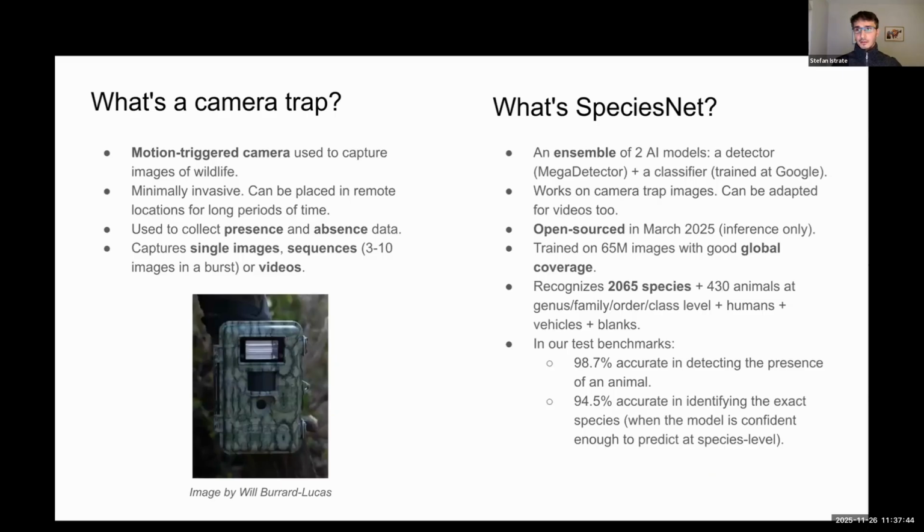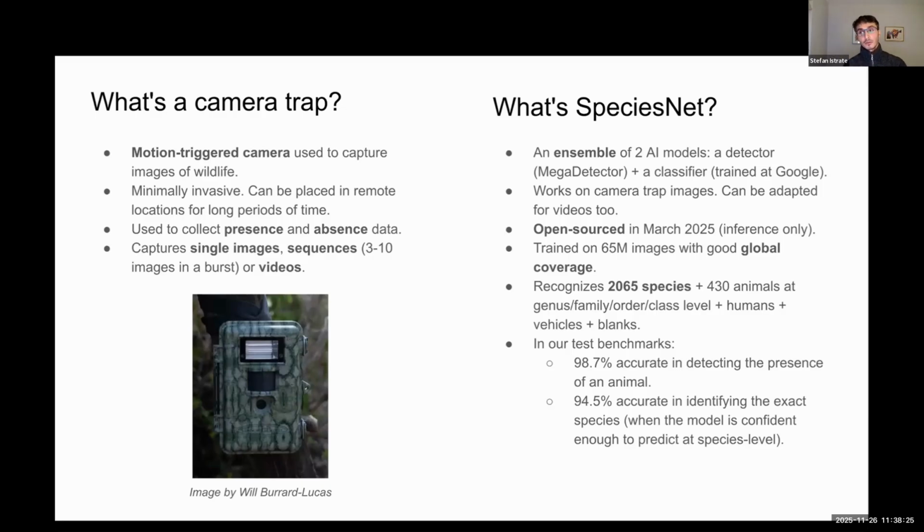I'm sure this audience is already familiar with camera traps, but being motion-triggered cameras, they come with their own challenges when deployed in the field. Motion sensors can be extremely noisy in some situations. In a typical deployment, that can lead to up to 80% of the images not containing any animal at all. In the end, every single camera can produce tens of thousands of images. And generally, these are perfect conditions to think about using AI to speed up your workflow if you're someone that has to look at many of these images in your day-to-day job.